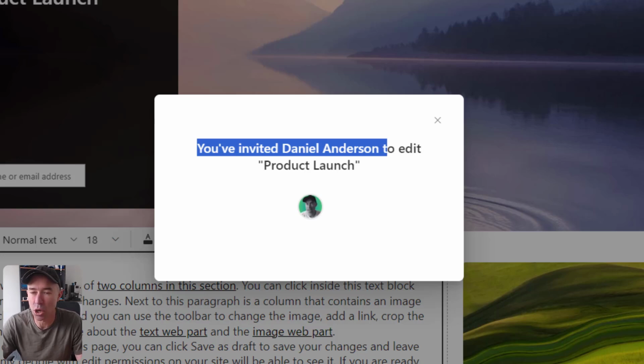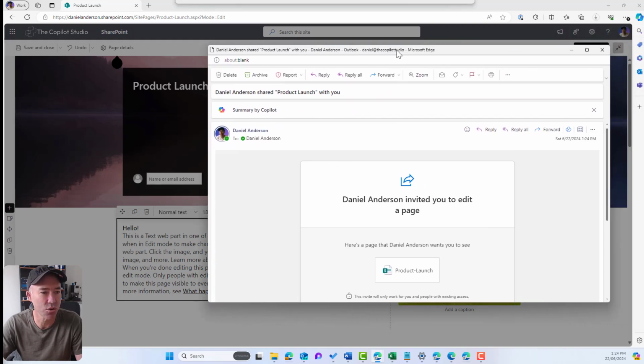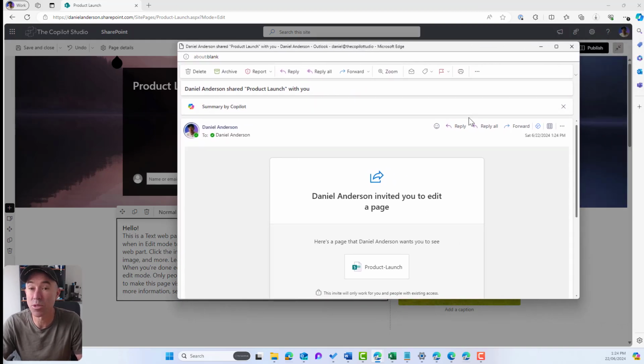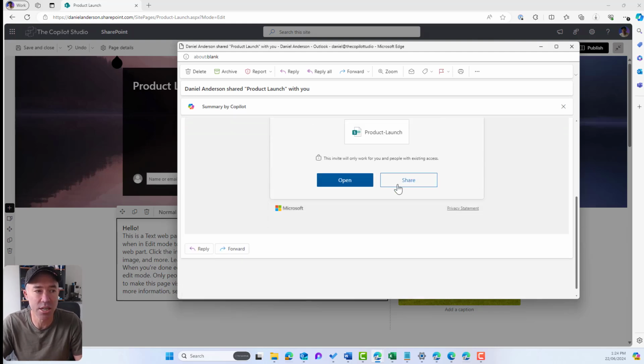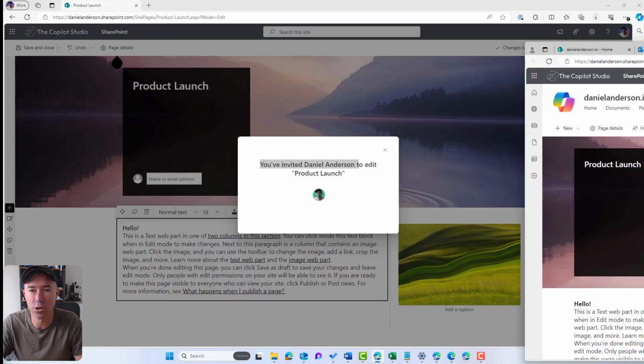So let's just log in to that user as well, and I can just hear the bing of the email invitation. I'll just drag this across. Again, we've got the same type and the similar invitation email. I can click open and that will open that SharePoint page in edit mode for that user.